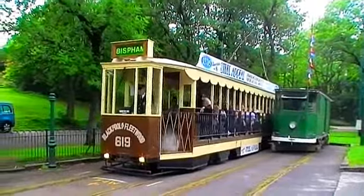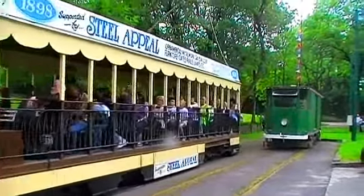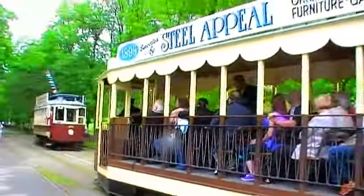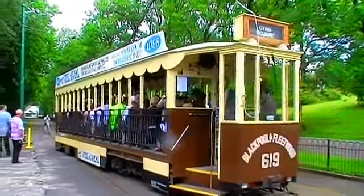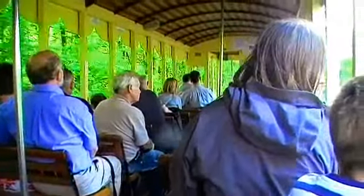This is the open-sided Blackpool tram car number 619, which is a replica of a Blackpool and Fleetwood Vanguard tram that were originally new to the system in 1935. 619 was part of the original fleet and at that time it was designated as Railcoach 282. It took its present number when the fleet were renumbered in 1968.